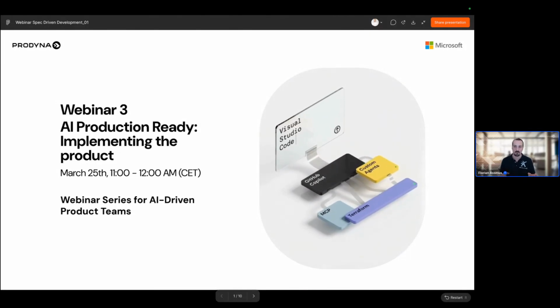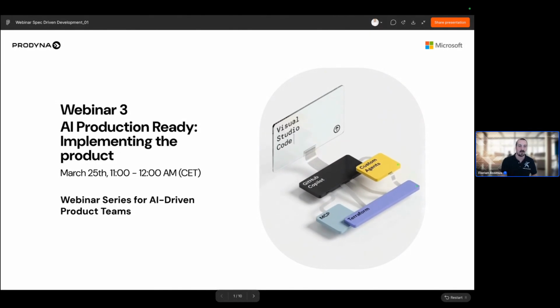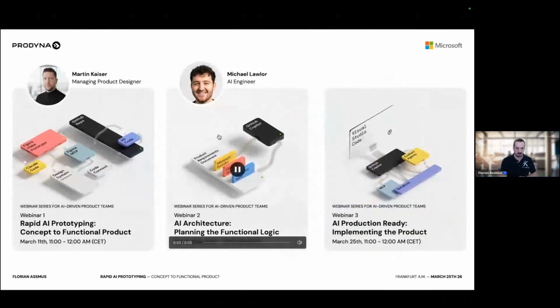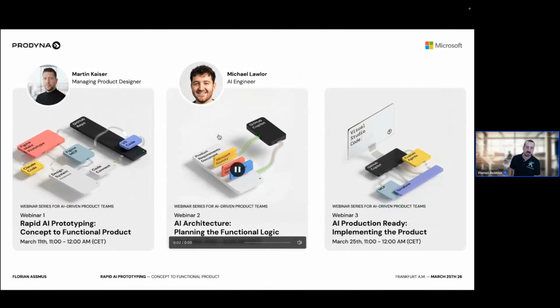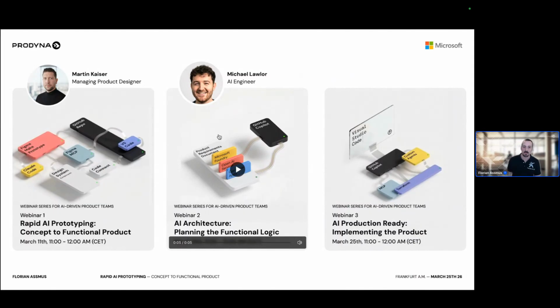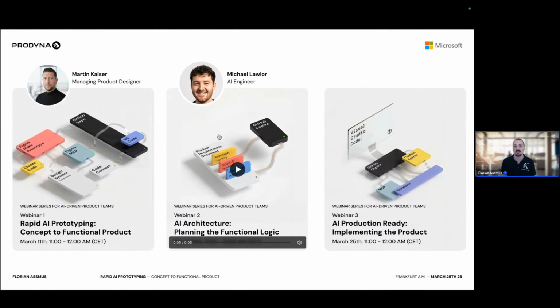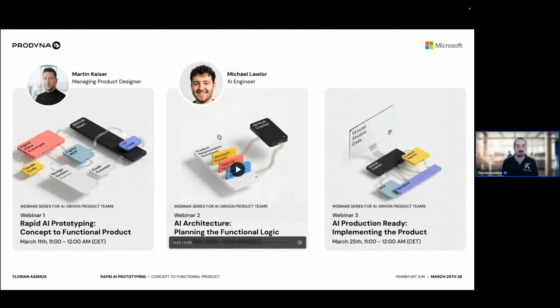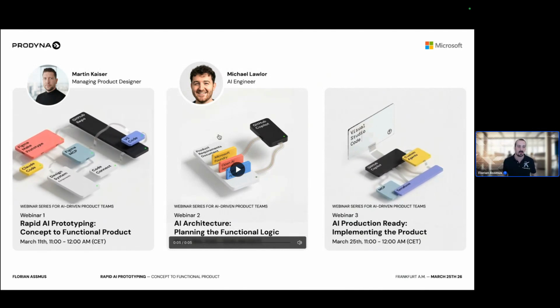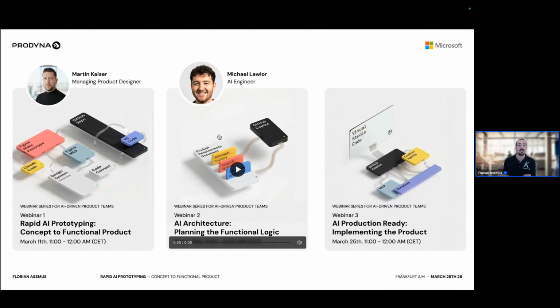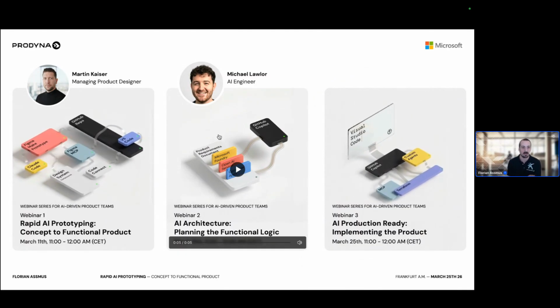So we have seen before in our previous sessions, quickly recapping, in the first session, we saw Martin Kaiser developing a prototype, basically working with the customer, understanding the business, and live building something that the customer can touch and see how it would actually look like.